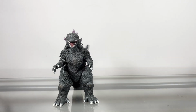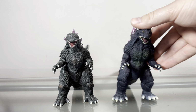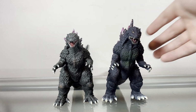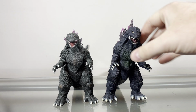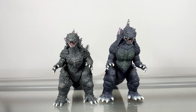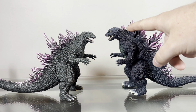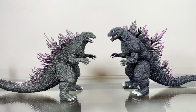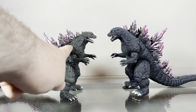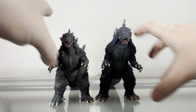Now, we'll do some size comparisons. To start, of course, here we have the original Movie Monster Series Millennium Godzilla. Technically Godzilla 2000 because he does have some green on his chest, but I digress. And as you can see, this new figure is actually quite small compared to other Movie Monster Series figures. And as far as the overall look goes, I like this guy. He's fine. But again, this guy is just leagues better. No question.